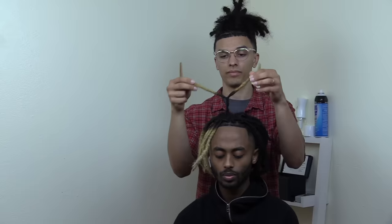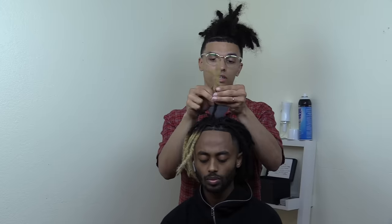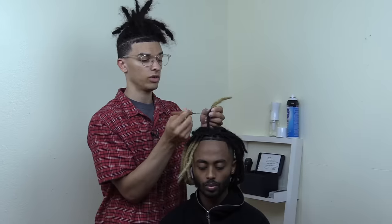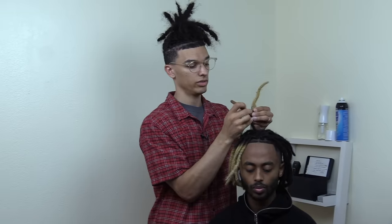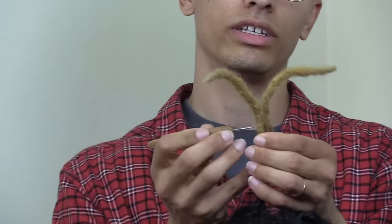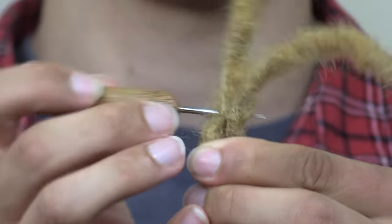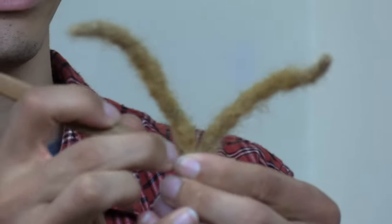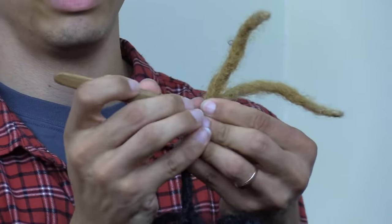You can already see how far I've made my way up, and you can tell this dread was a little skinnier than the other one. It's literally just a matter of going in and out with the crochet hook, and it's actually combining really well — looking very cylindrical. It's a 0.5 millimeter — the perfect size for pulling in loose hair. It needs to frizz up for you to actually pull hair in. The biggest thing is just making it cylindrical: compress it and keep moving around. It's really as simple as that.